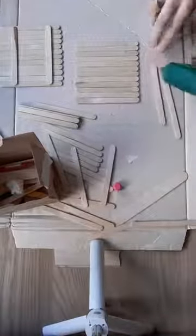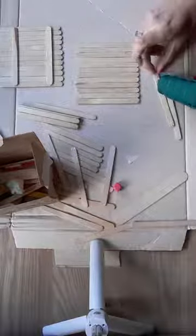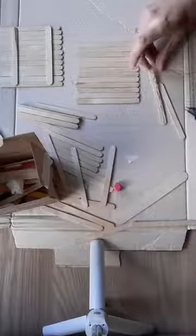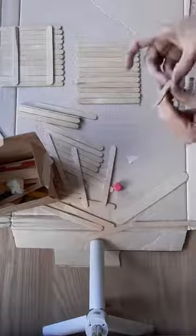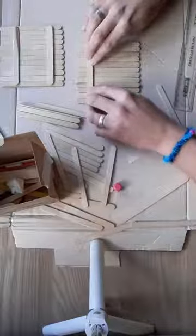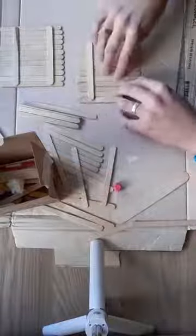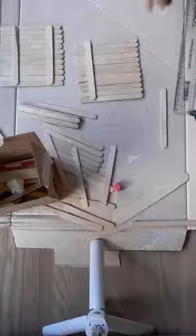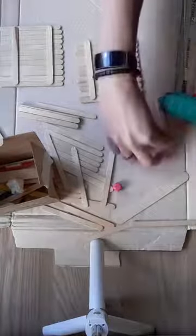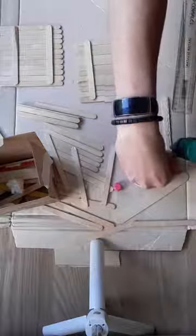So for anyone who has just joined, we're making a bird feeder from lolly sticks, and we're in the middle of doing a little template which will make the floor and the roof for a little bird house. So we're lining up 12 or however many lolly sticks the length of one lolly stick will cover, and sticking 2 to the top to hold it all together as a platform.